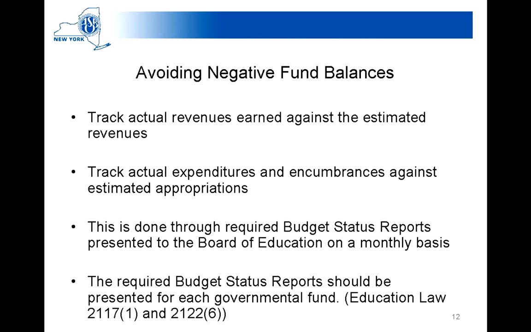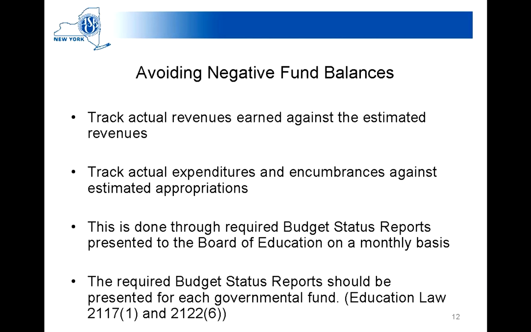Now, why is that important? Well, because if you don't get those funds in from Albany, and you've been spending those funds all along out of the special aid fund, guess what happens if those grants, for some reason, get disapproved and you've already spent the money? Well, those funds have to be replaced somewhere along the line. So it may be a hit on the general fund if you miss or forget or for some reason a grant wasn't approved. It can be a real nightmare because you might have people that you've been paying all along without any justification to do so and without any cash to do so.